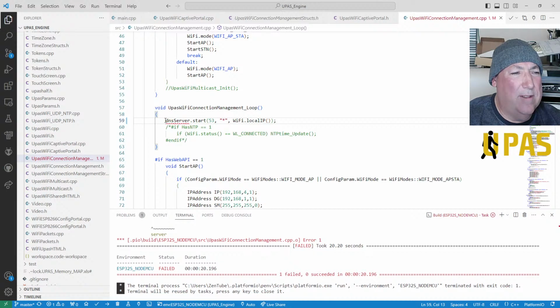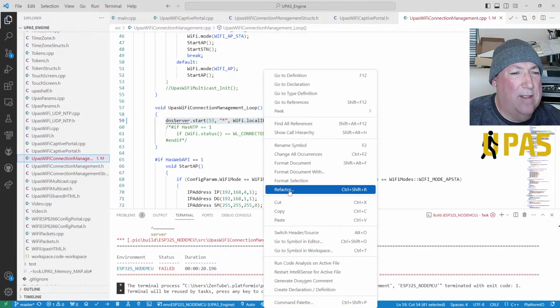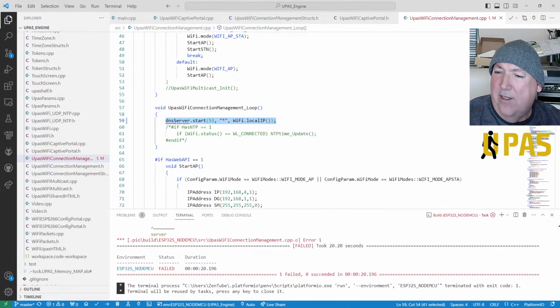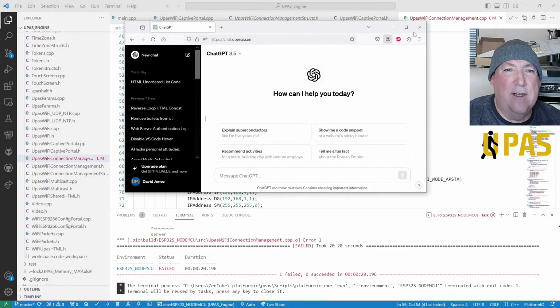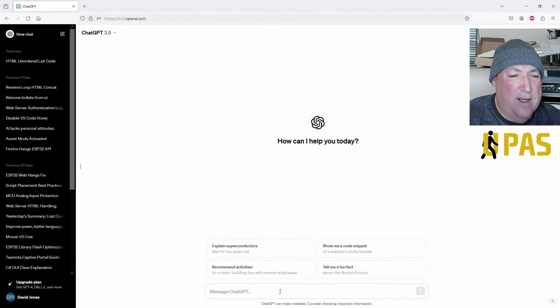Let's just copy this and see what ChatGPT makes of it. Okay. So we need to just create a new instance. ChatGPT. Let's log straight in. Yeah. So we're on here. Okay. So I'm going to paste that into there and see what it makes of it.